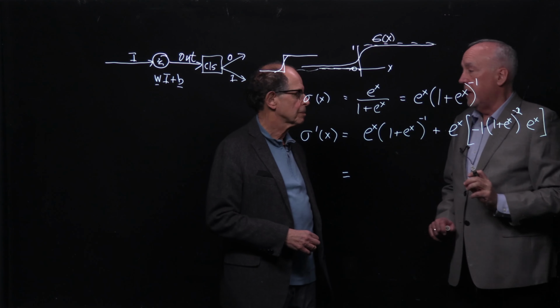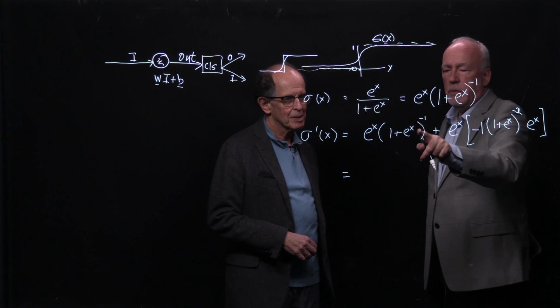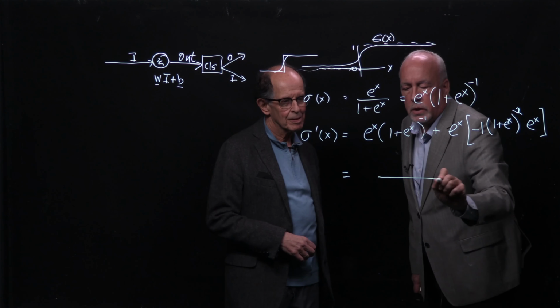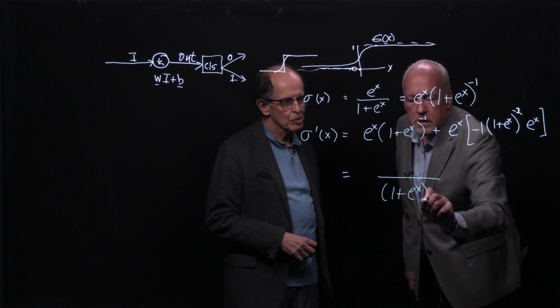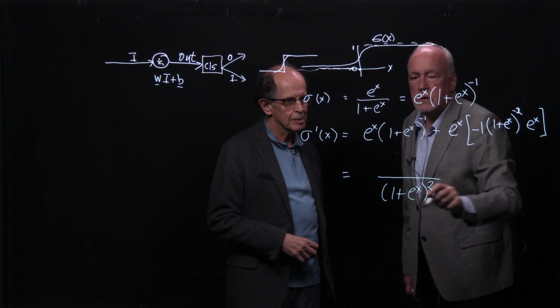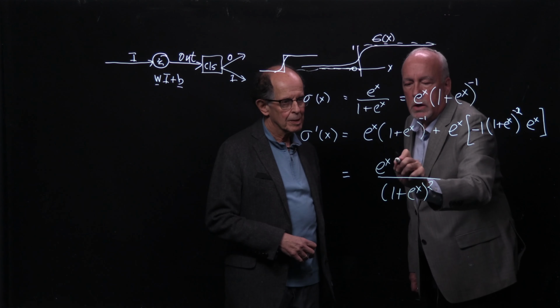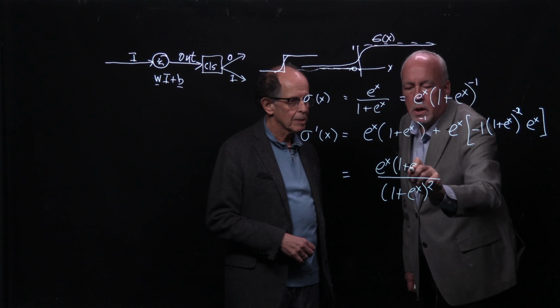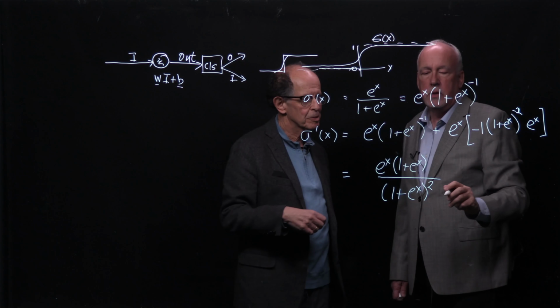Now, we do a little bit of algebra. We notice there's a 1 plus e to the x to the minus 2. Here's to the minus 1. Quick little trick, we can just put everything on the bottom. e to the x squared. That covers this. So this guy here is e to the x. Because there is only a minus 1 there, I have to put a 1 plus e to the x so that this cancels with the 2, to give you what you started with.